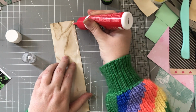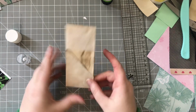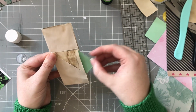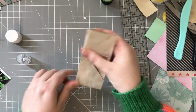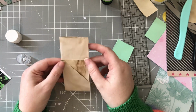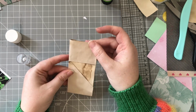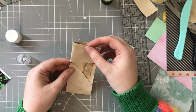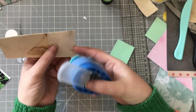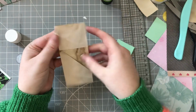Just going to do the one side, so it would be a tuck spot actually rather than a pocket, but you could do both sides. So I've just done that side, so it still leaves me with this as a tuck if I wanted. I think I will have this as a pocket, so I'm wondering whether to put, and I don't think I'm going to put a thumb notch in, or will I? Yeah, let's put a tiny one in. Tiny thumb notch. And then I've got a pocket behind should I want to use it.